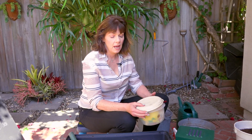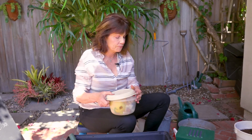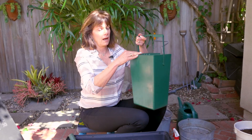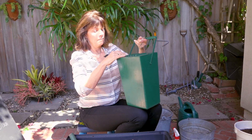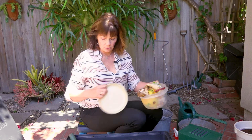Let's feed these guys — they're hungry. For those of you who already compost, you'll notice that worms eat a lot of the same things you'd put into a compost bin. You can store your food scraps in a Tupperware or Rubbermaid container with a lid and keep it in the refrigerator or on your counter, or put it in a special bin with a filter on top. Gardeners.com has lots of different options — metal ones, ceramic ones, or you can just use a plastic bag or small container.